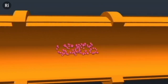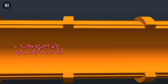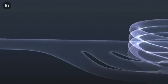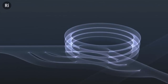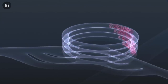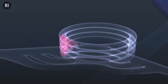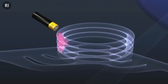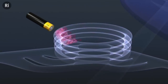This initial acceleration has caused LINAC 2 to be likened to the lumbering first stage of a huge rocket. By the time this packet of protons leaves LINAC 2, it'll be travelling at one-third the speed of light. It's about to enter the booster, stage 2 of the rocket, if you will. In order to maximise the intensity of the beam, the packet is divided up into four, one for each of the booster's rings. Straight acceleration is now impractical, and the booster is circular, 157 metres in circumference. In order to accelerate the packets, they are repeatedly circulated, and the electric field is now pulsed, in the same way that you push a child on a swing each time they reach a certain point.